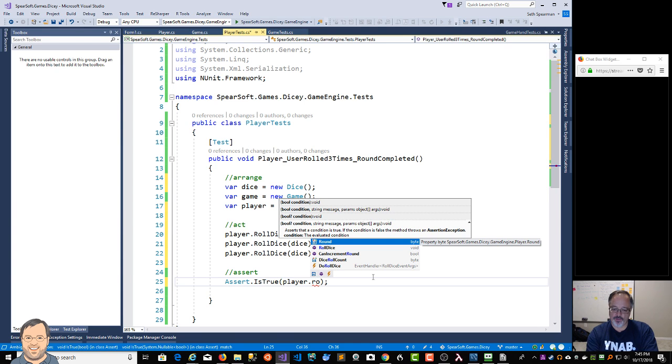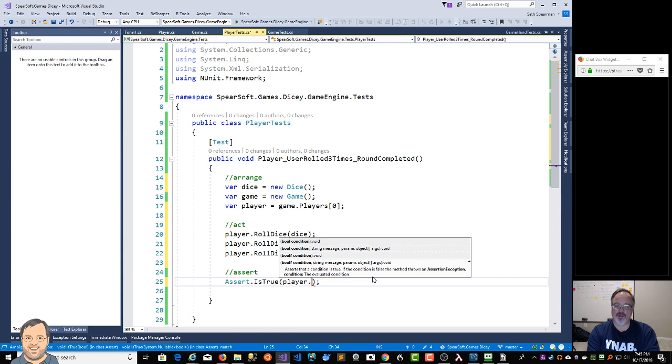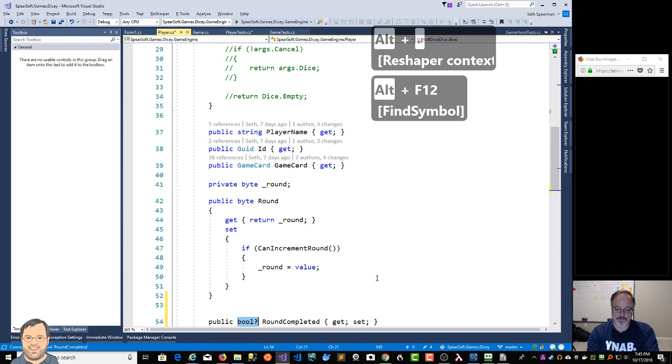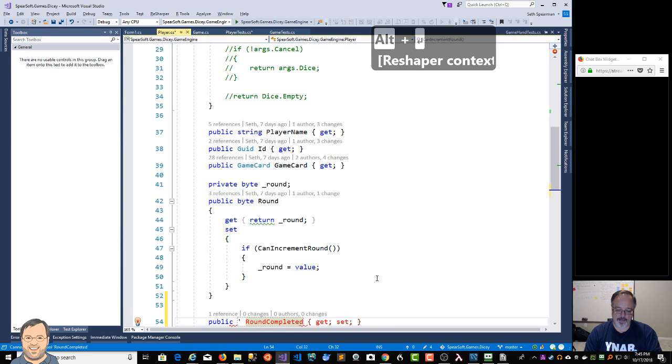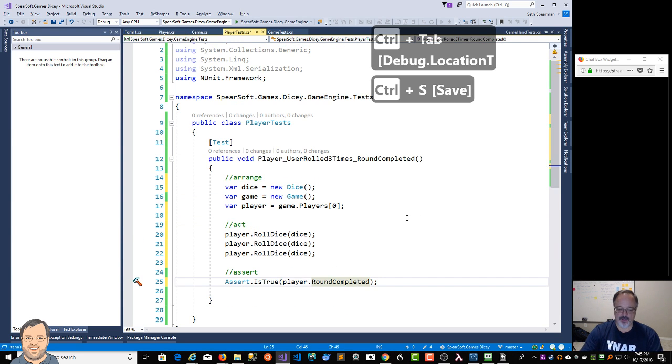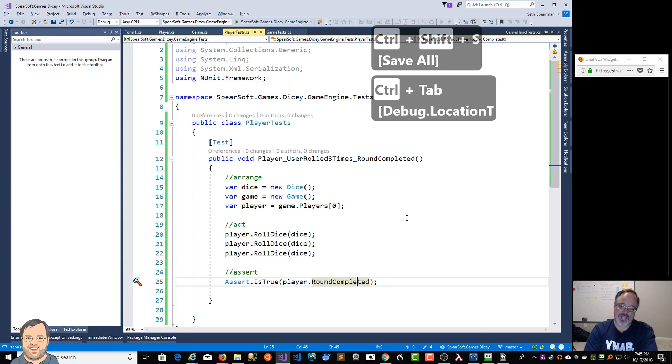So there's some properties, but I want to actually say round completed. I let ReSharper create this property for me. And so there we go. So if we run this test, it's going to fail.